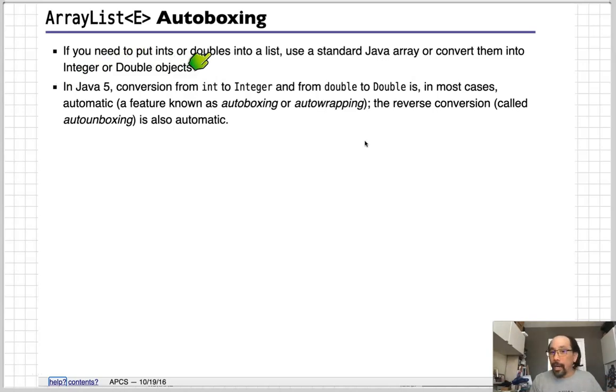If I want to put a double into my array list in a similar way, this double will get automatically put into a Double wrapper class object, which can then be put into the array list. Now, Java conveniently handles all the conversion from the int to the Integer or the double to the capital D Double object for us. That's called autoboxing and auto-unboxing.